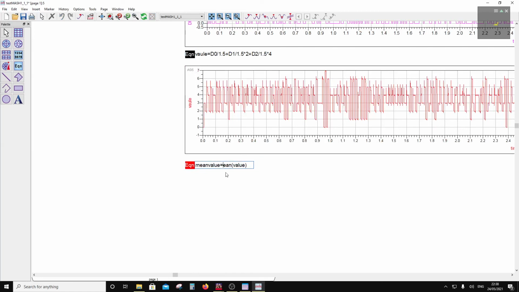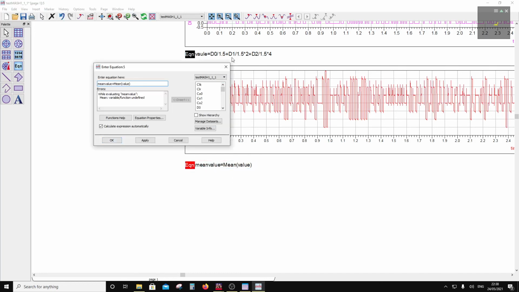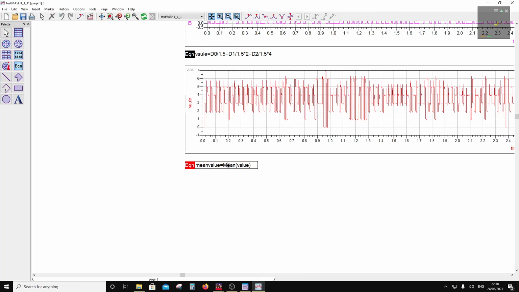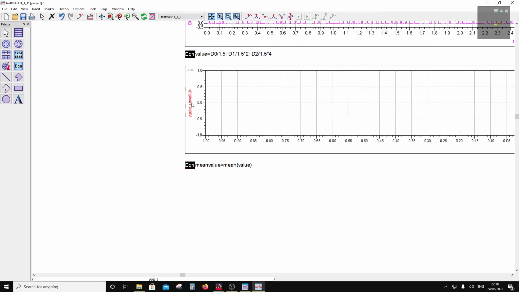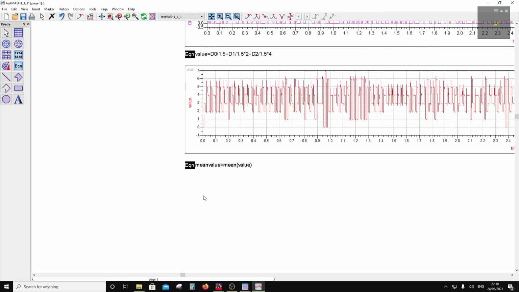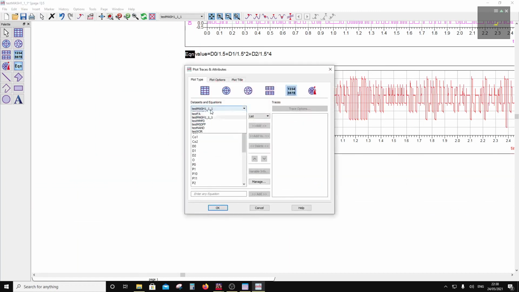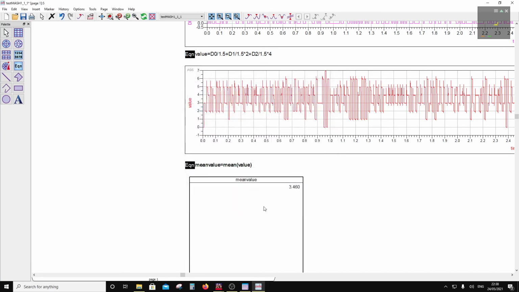Is this capital mean? No. Okay, the spelling of value is wrong, a typing error. VALUE. And this is VALUE, correct? So the mean value is expected to be close to what I desire.